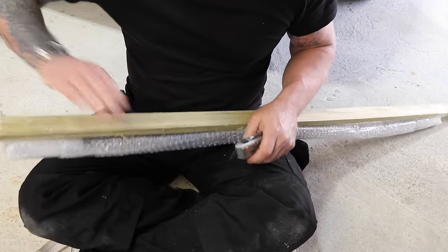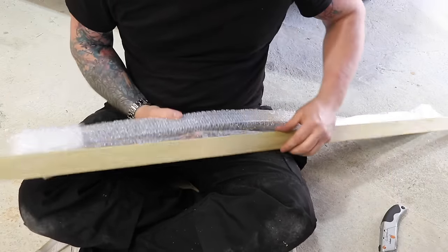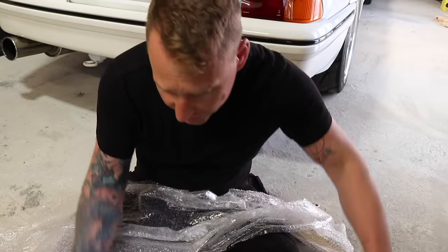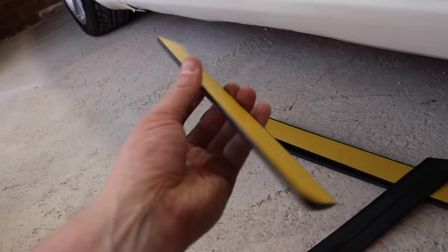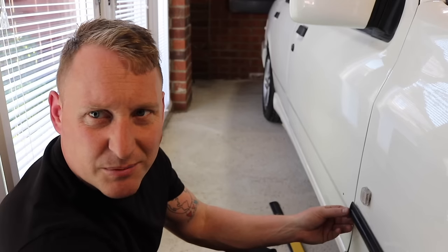I think it's on this bit of wood, just to keep them straight so they don't bend when they're in the mail on the way, getting delivered from Royal Mail. So here's the strips. There's six parts, two doors and a front wing. You can see on the door, the original door strips go in these square holes, so you don't need to worry about lining them up. But these ones have just got double-sided tape on, so we're going to need to spend a bit more time figuring out and getting them straight.